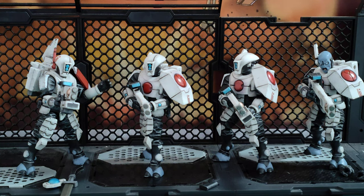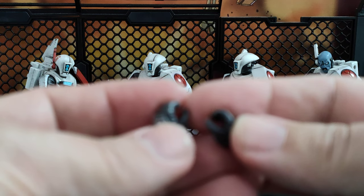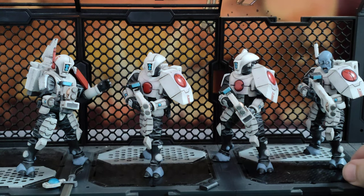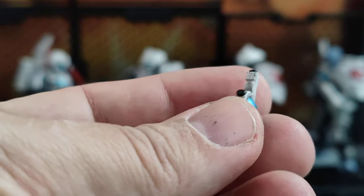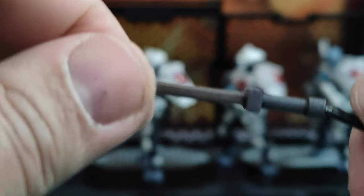I do have a couple of minor issues with them — I'll talk about those in a moment. But just taking in this glory of this Fire Warrior team: they have got fantastic shelf presence. They're not huge like some towering Invictor Warsuit or Redemptor Dreadnought, but they do look very, very nice. Let's look at accessories first. They all come with alternate hands — a right hand gripping and a left hand gripping. They're four-digit hands, not like us with our fives. This guy here comes with what looks like maybe a clip or magazine.